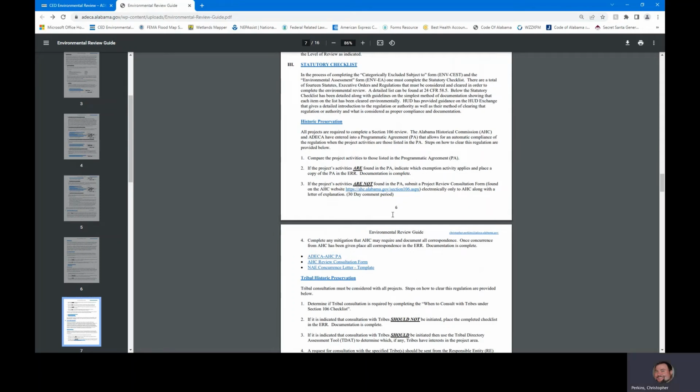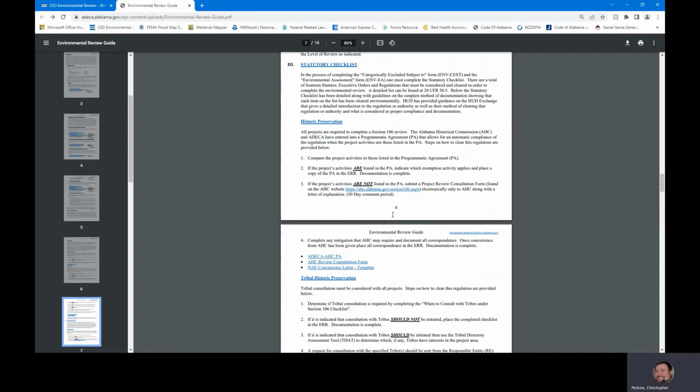of the review guide is the statutory checklist. Now, this statutory checklist consists of the 14 regulations that we have to document and comply with for categorically excluded subject to levels of review, as well as environmental assessment levels of review.